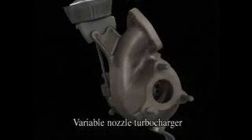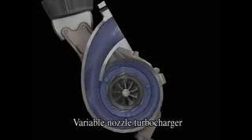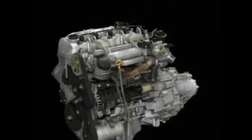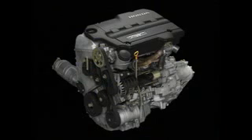A variable nozzle turbocharger ensures optimum control over intake pressure, facilitating higher intake pressures, greater fuel economy and fewer harmful emissions. A high-flow electronic EGR valve and water-cooled EGR cooler lower the temperature of recirculated exhaust gases, increasing intake air volume and reducing nitrogen oxides and particulates. The new ICTDI engine makes use of these leading-edge variable control technologies to achieve a major increase in combustion control flexibility. The various controls are freely combined to attain optimum combustion regulation throughout the engine's entire range.